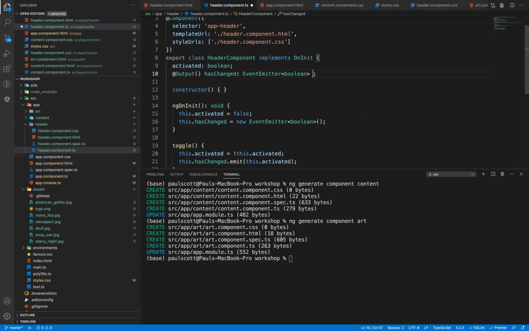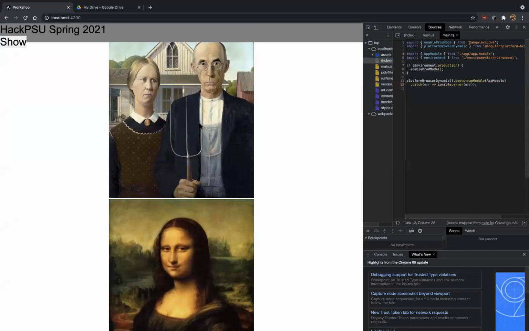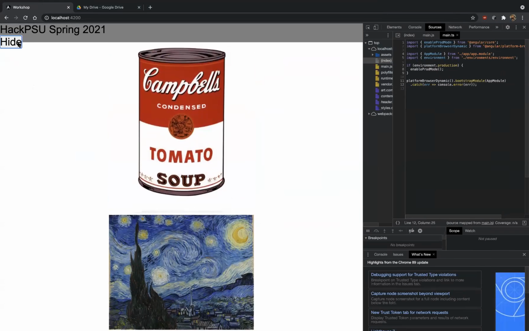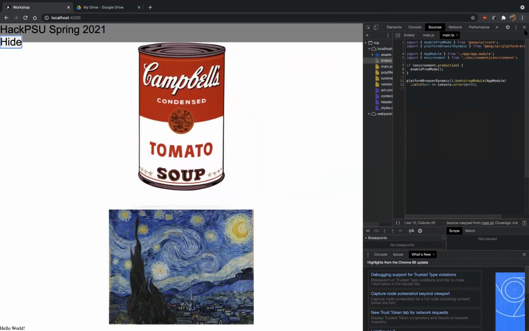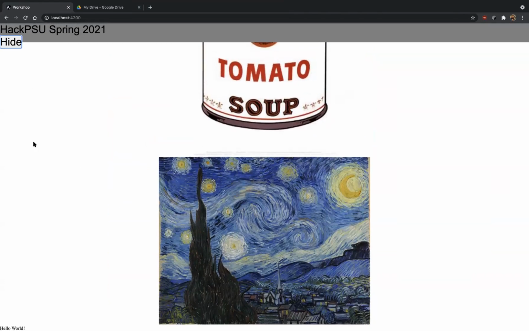Okay, maybe I'll just initialize it right there. Okay, there we go. So now, as you can see, our hello world is showing now.